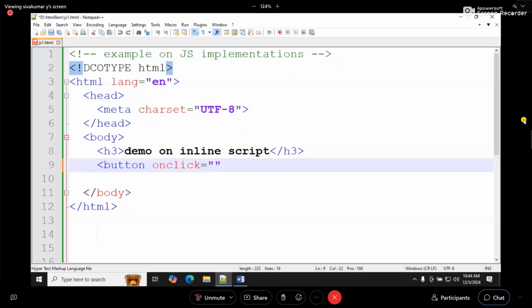So I'm writing a simple line. What is that, sir? An alert. What is alert? It's one of the predefined functions of JavaScript. Every language provides functions. From C language up to data science, every language has predefined functions. Maybe in some languages functions are not available, but methods are. In Java, because it is object oriented, predefined methods are available. In Python or C language, predefined functions are available. But in core Java, print or println are available.